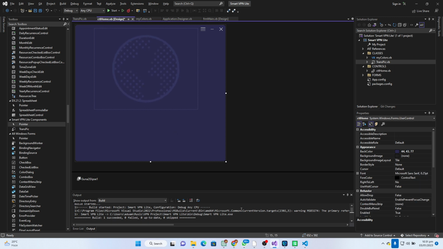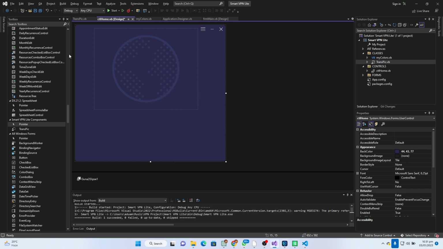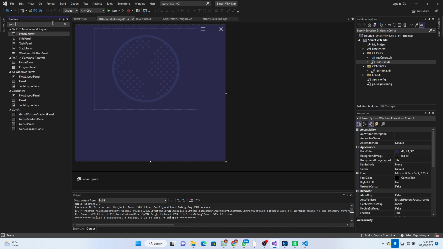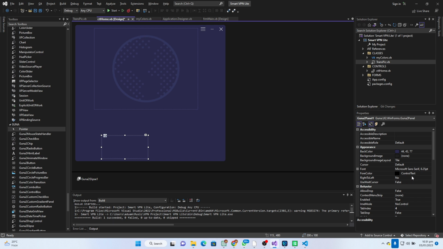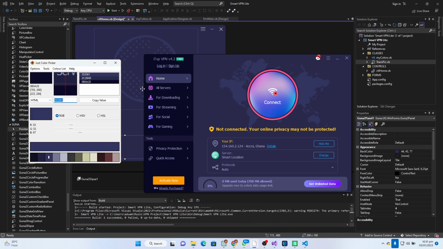So yeah, we have this guy, so we can actually work on this, not connected, the text, and we add all these stuffs. And first things first, let's just add this bottom panel. So I'm just gonna search for panel, just very quick, just gonna search for Guna panel, just like this. And I'll just check the color of the panel, and that is actually going to be, I think, this color, or this color.